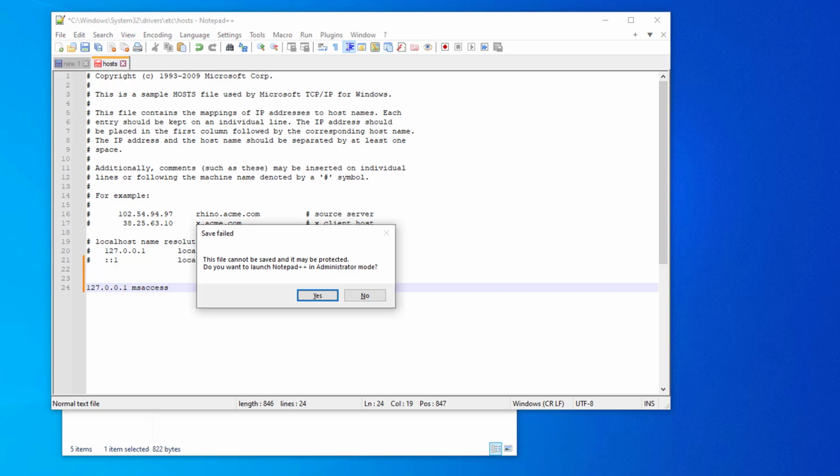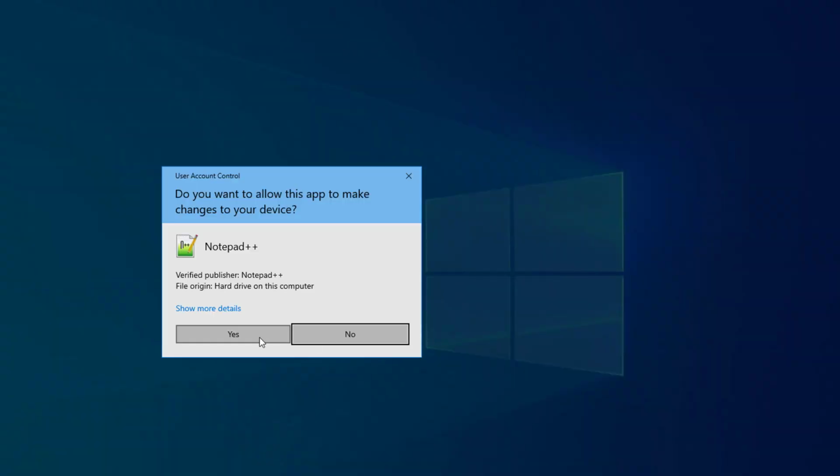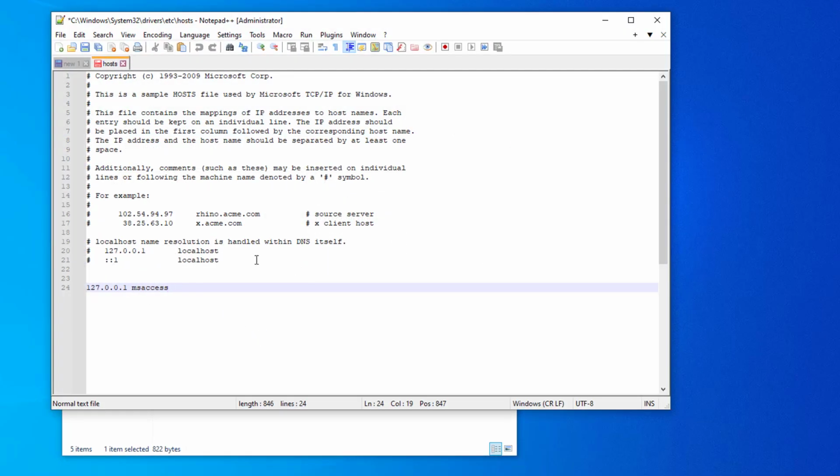As you're going to see, my editor of choice is Notepad++, and it's already telling me that the host file is locked, and that just editing it doesn't work in normal mode. You actually have to edit it in administrative mode, and Notepad++ is offering to do that for me. So it's going to close momentarily, reopen in administrative mode, and now I can save it.